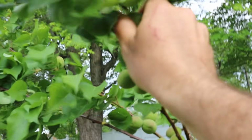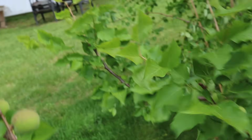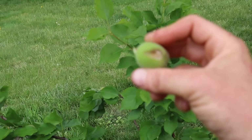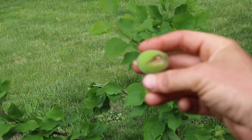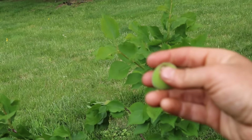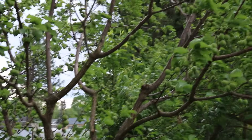Here's some more plum curculio damage. Going to remove that one, just anything with the damage on it. It would probably be best to remove the fruits from the yard completely. Here's an apricot that looks like something really got at this. And by the way, if I don't remove this, it will turn into an apricot with this damage here. It's not going to be a very good one, and maybe it will end up ripening properly, but this is a good reason why you're doing this. It's kind of nice that the trees overproduce and then you come in there and thin them to select the very best ones.